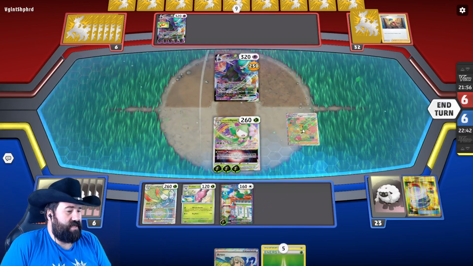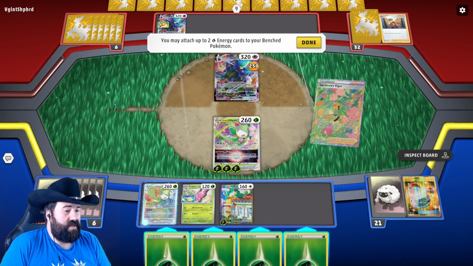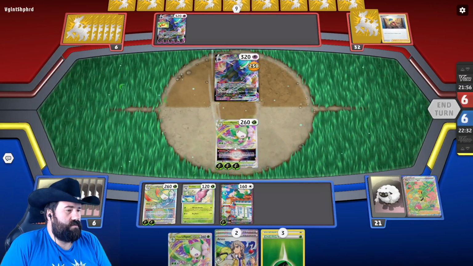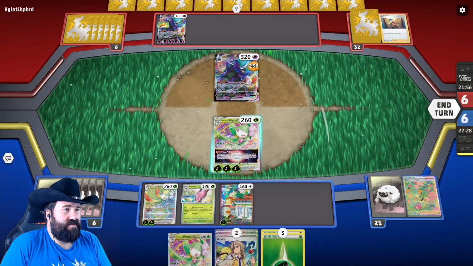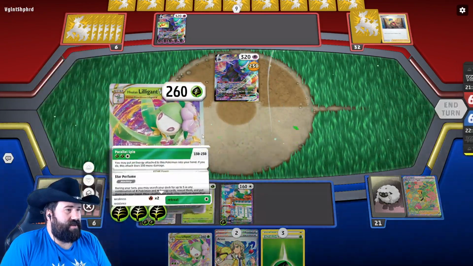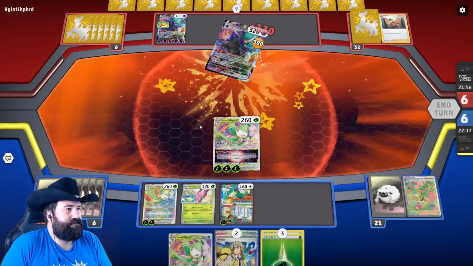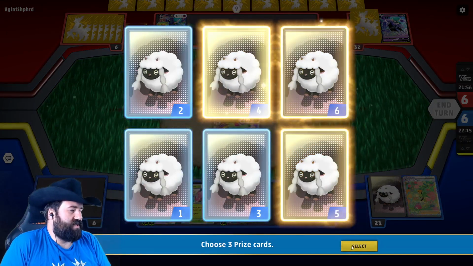Let's use Gardenia's Vigor. We're going to put both of these on this other Lilligant. Okay, so let's count damage here. It's 30 times 5, so 150 plus 10, so 160. So they're pretty far from getting to do this. We're going to not pull the energy off this turn, because I actually kind of want to put the energy next turn on a different card. And we're going to knock it out anyways. Three prize cards, please.